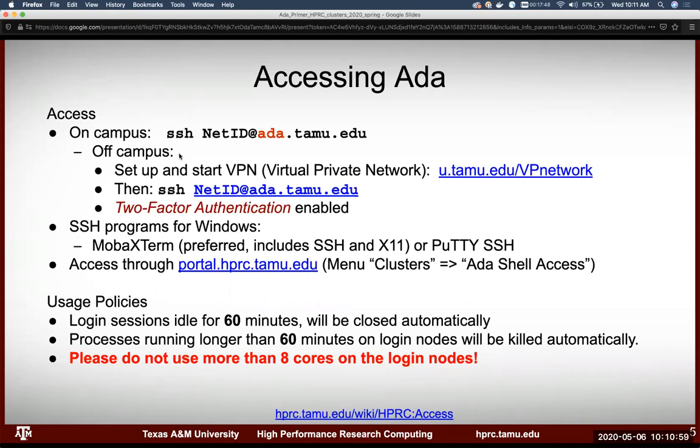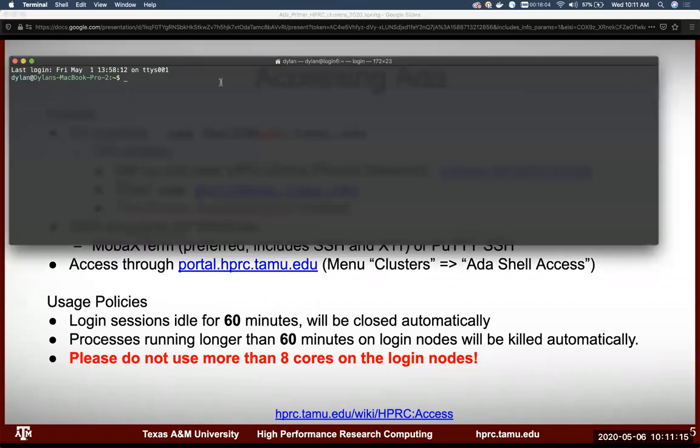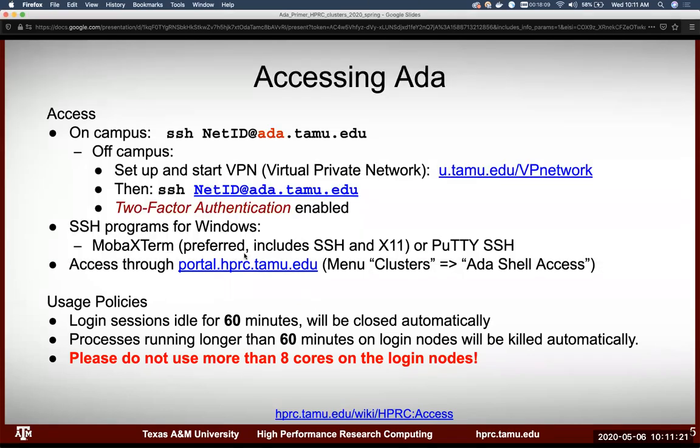So how do you actually use SSH? SSH is a command line utility, which is available on most Linux machines. It's actually available on all Linux machines, and all Macs. So I'm on a Mac right now, so my terminal has SSH built into it. If you're on a Windows machine, that's why we suggested MobaXterm. Older Windows machines don't have SSH built in. I think the newer ones have a Linux subsystem that you can use, which has access to SSH. But by default, most Windows machines do not.